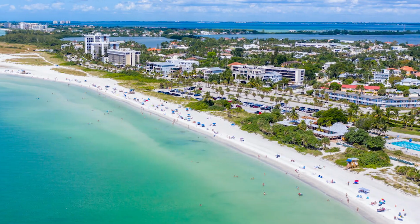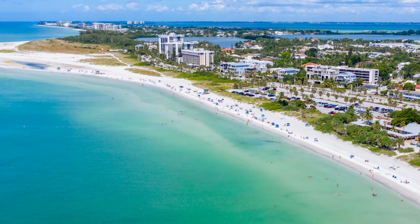Lido Beach is going to be way longer, way more like Pensacola Beach style. You keep driving, you find parking along the way. There's many little accesses and it's shorter from parking lot to water. The sand's not quite as sugary, but a little bit easier in and out, nice kid friendly. I really like the vibe overall.